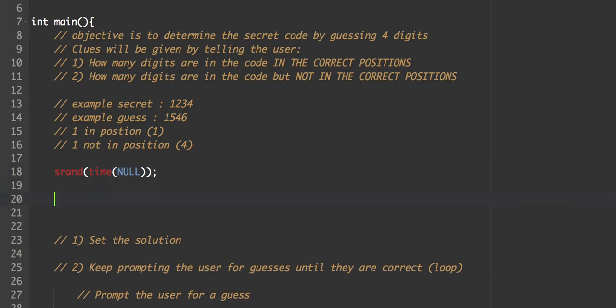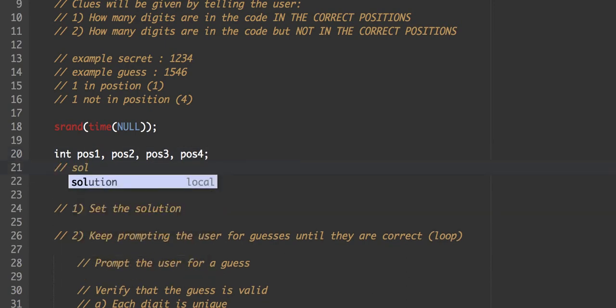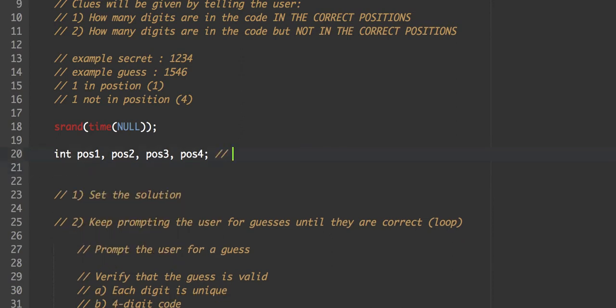So in the section of variables, we can go through the pseudocode and determine what variables we'll need for every component. So the first thing is, for the solution, we are going to need the 4 individual positions for the solution. So 1, 2, 3, 4, we would need a variable to represent each of those. So we're going to call them position 1, position 2, position 3, and position 4. So we'll add comments just to clarify what all the different variables are for in this program.